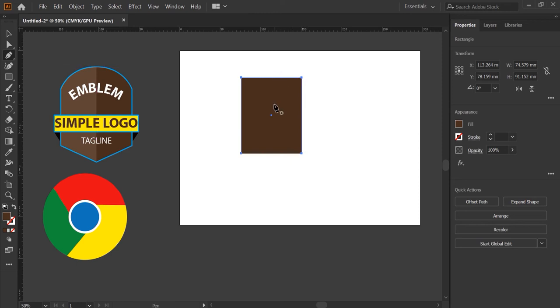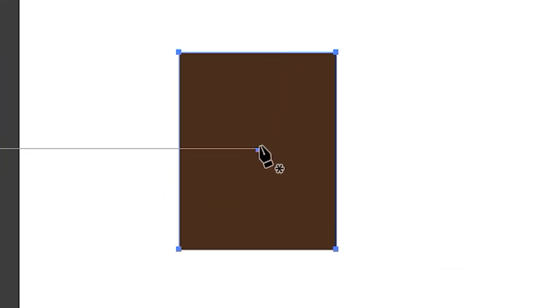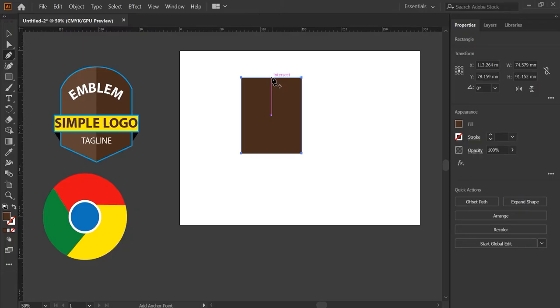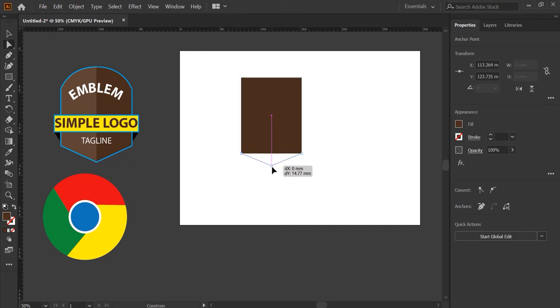The 2 anchor points that I'm going to add now should be in the middle of our rectangle. Add 1 anchor point here. You can see that the smart guide is detected, showing that it is in the center of the rectangle. So I'm going to click there, and 1 more should be here. After doing that, the one at the bottom is quite simple, because we just need to pull it down. This one here should be a curved one.